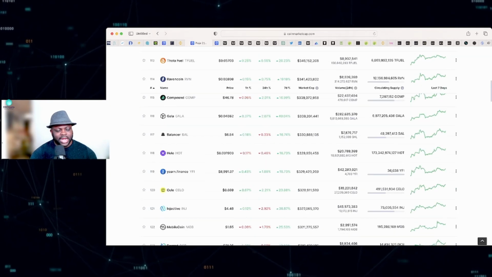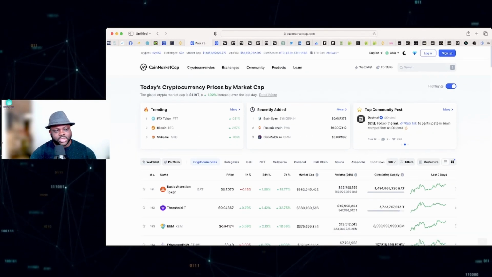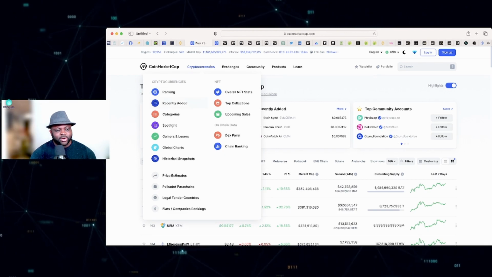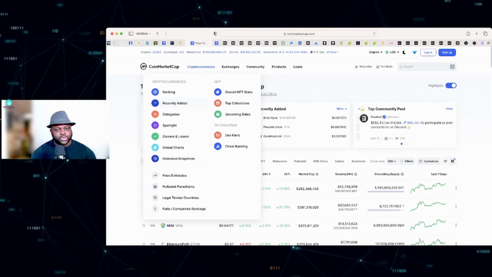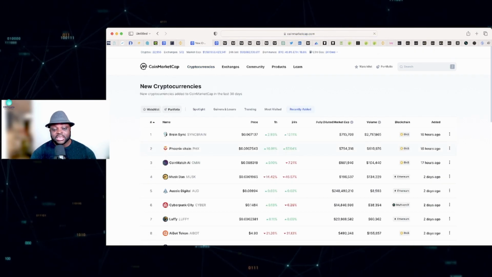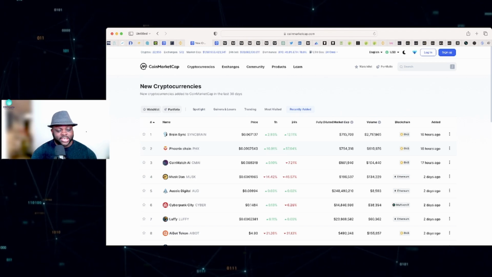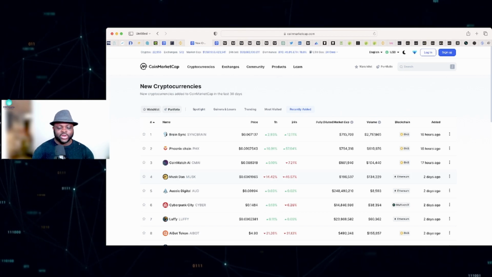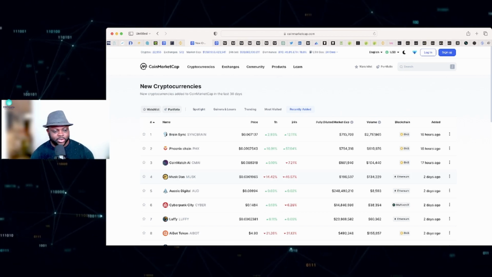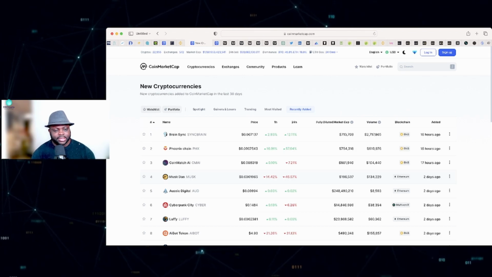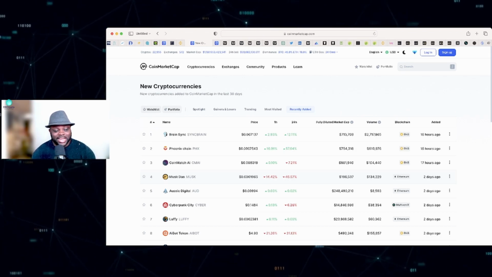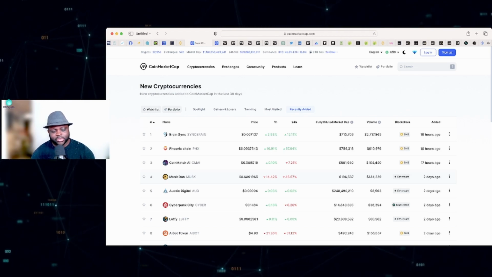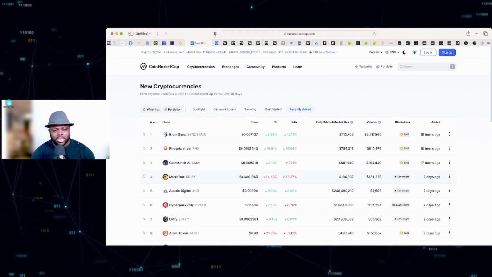If you want to look at recently added coins, what you need to do is go to cryptocurrencies. You're going to see from ranking, here, recently added coins. You click on it, and it's going to take you to the page of recently added coins. These are new cryptos that are in the market. So if you want to maybe look for the next BNB or the next Dogecoin, you can come here and place your bet. Maybe you find something sustainable and good, but this is more risky. So if you want to embark on this, make sure you have high risk management.